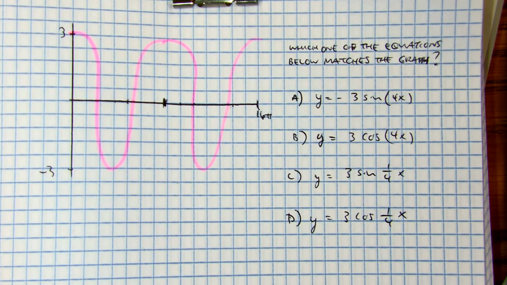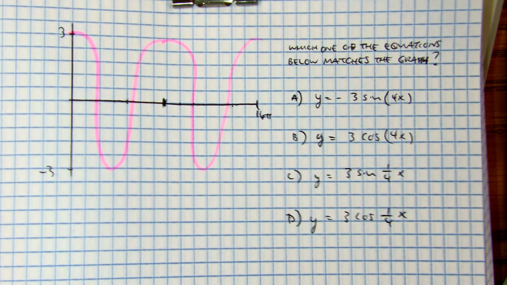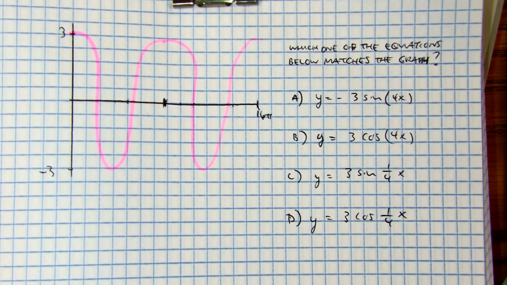I want to figure out which trig function it is. Partner A, tell partner B which trig function, sine or cosine, and how do you know that? Sophie, which trig function do you think it is? Sophie? My bad. She says cosine. Raise your hand if you got cosine. Raise your hand, sine. Okay.